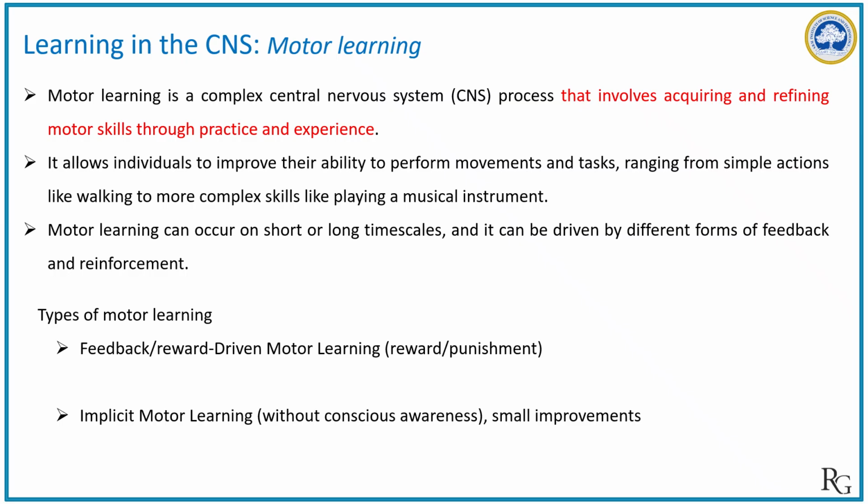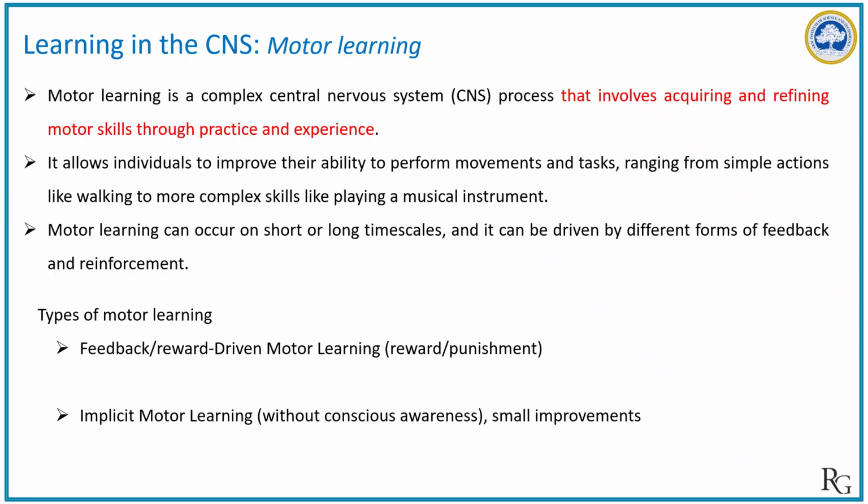One important point is that motor learning happens on different time scales. Sometimes we see very rapid improvements in performance in the short term, but those may fade if we stop practicing. On the other side, sometimes motor learning becomes long lasting, almost permanent, because the brain has undergone structural and functional changes to reinforce those skills. This process is possible because of neuroplasticity. The brain has the ability to reorganize and strengthen its motor pathways based on experience and repeated use.